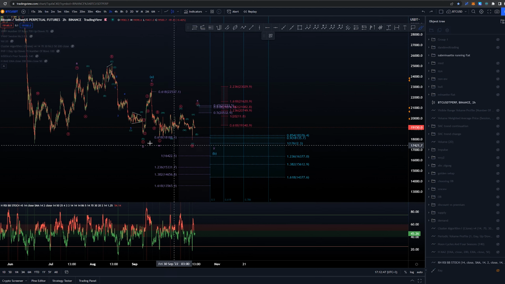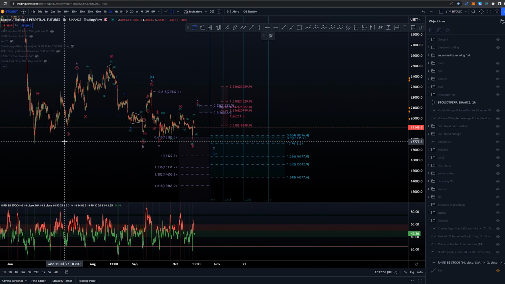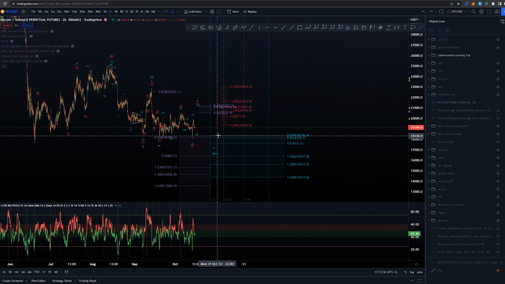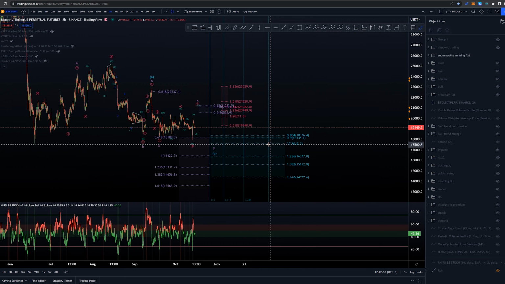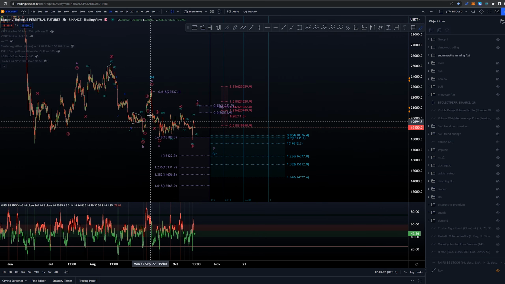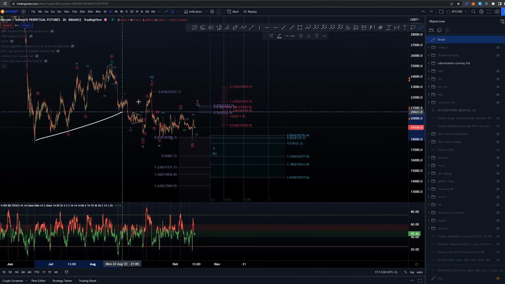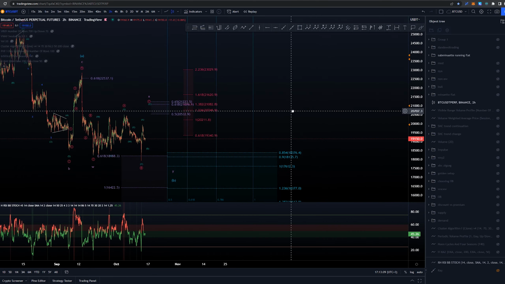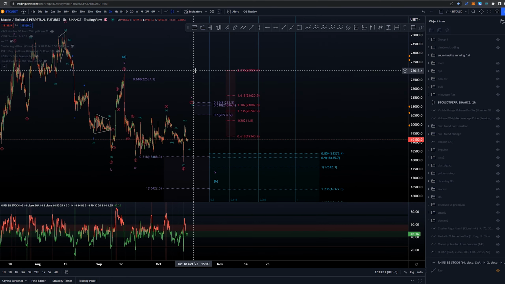Now, why wave B is just because more often than not, when we take out the previous lows here or get back to the 0.9 area, we are dealing with a flat structure. In here, we could be labeling this as a B here. But again, as mentioned on the daily videos, we are looking into this possibility.